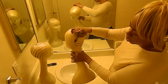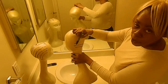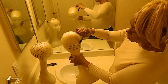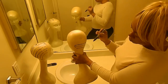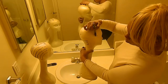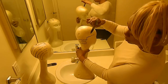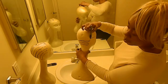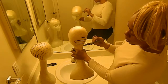Then you start here, connect this braid to this braid and come over to here and stop and braid down. Then you start here, connect this braid. No matter how long or how thick, you can connect this. So then you come around to here. Then you braid down however long the length of your hair is. And then you come here above the ear. You pick this up on your way, no matter how long it is, because that will blend and lay flat to the scalp. You come to here, the middle of the head, and you stop and you braid down.